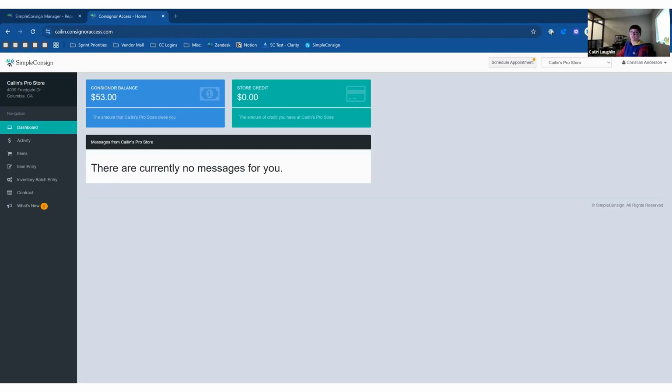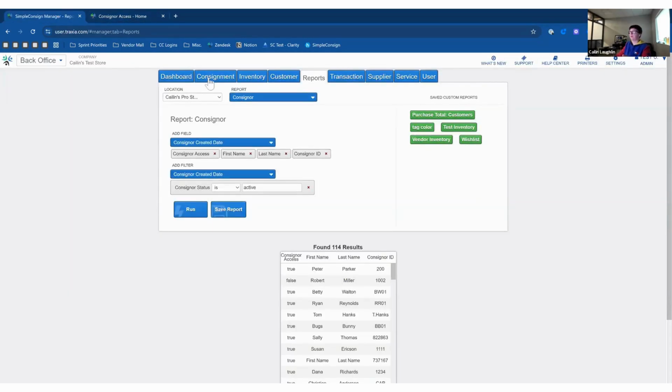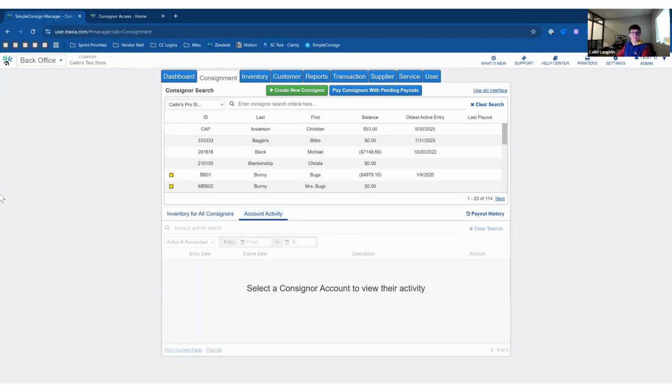to customer feedback, essentially. So today we're going to talk about Consignor Access and what that feature can do for you and your store. The function of Consignor Access is, and everyone can see my screen, I hope. Yes, okay. The function of Consignor Access is to essentially take a load of questions that your consignors or your vendors, depending on your store type, may call in and ask your employees about, and kind of shifts those questions over to something that they can self-help with.